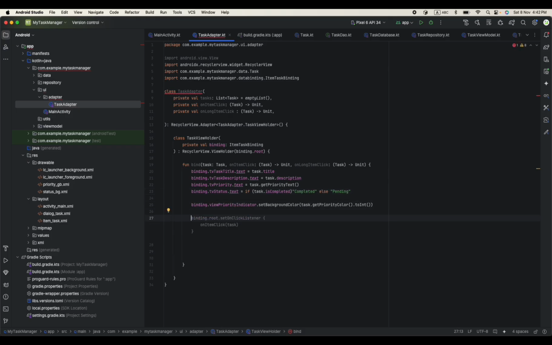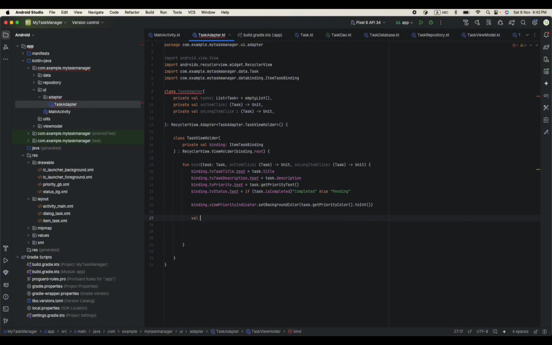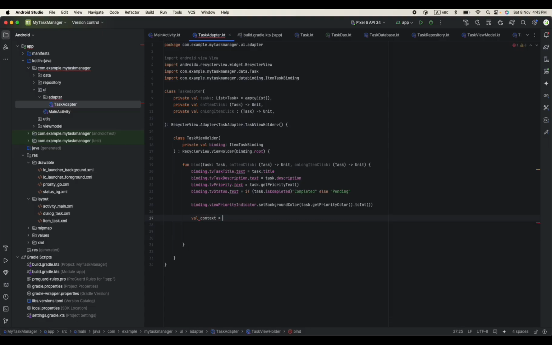Let's take the context out, and this should be binding.root.context.